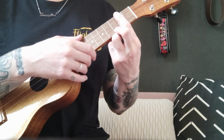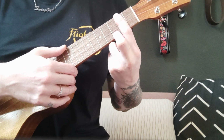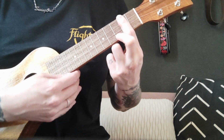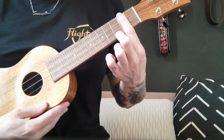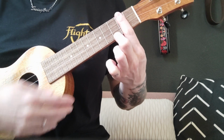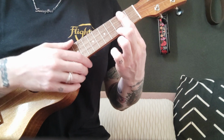So for example, I'll play the chord and I'll shorten it. Instead of holding down and letting the chord ring out, I'm going to play the chord and lift up my fingers, not completely lifting them off the strings, but lifting them up a little bit so that the strings become muted. So we get this kind of sound.